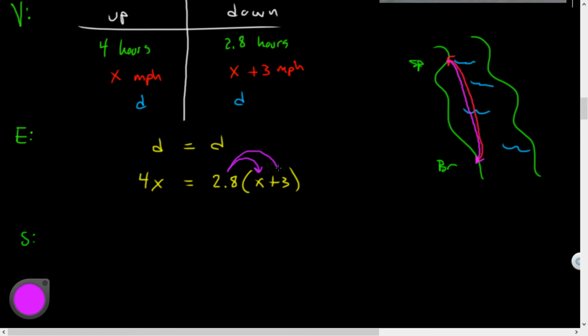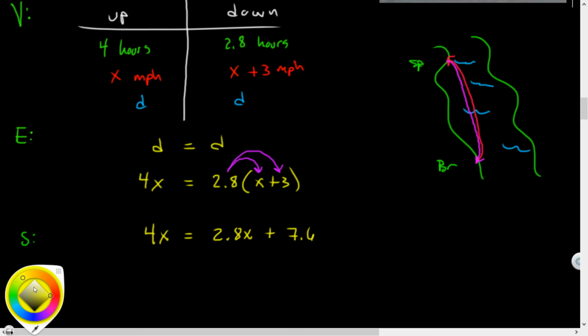Yeah, I distribute. Let's see. I might have to reach for a calculator in this case. Actually, you guys got some calculators. You're quick on the fingers. 2.8x plus 2.8 times 3. Let's see. 3 times 20 would have been 60. 3 times 8 is 16. Is that 7.6? I think. Maybe. I'm going to call it that. All right. Actually, I can cheat. Oh, I did it wrong. Wait a minute. Guys, I did it wrong.